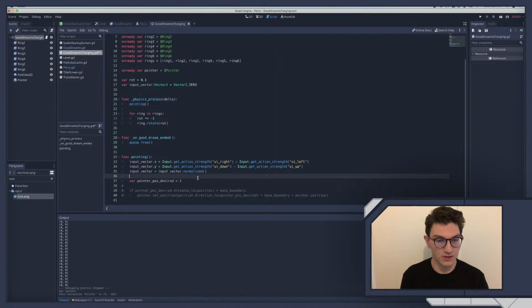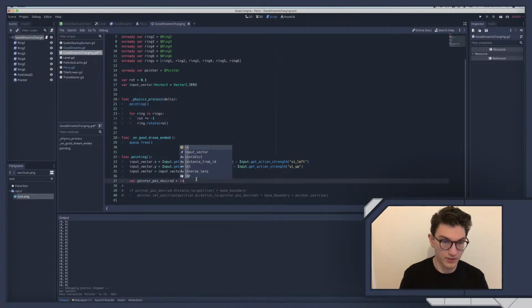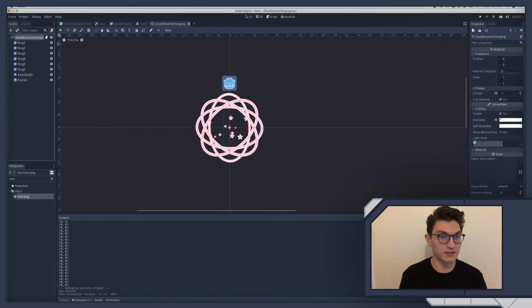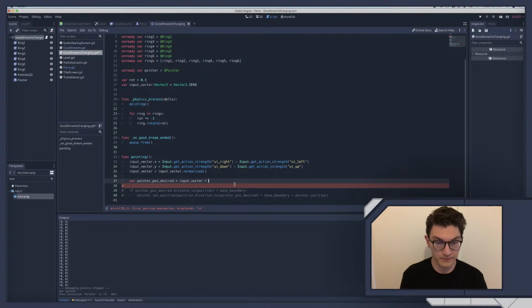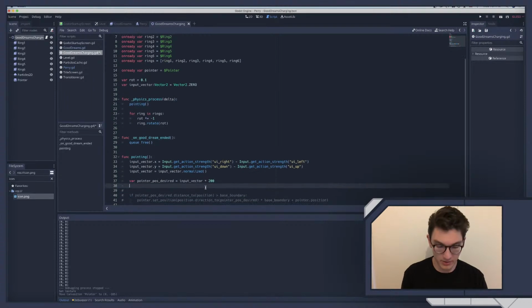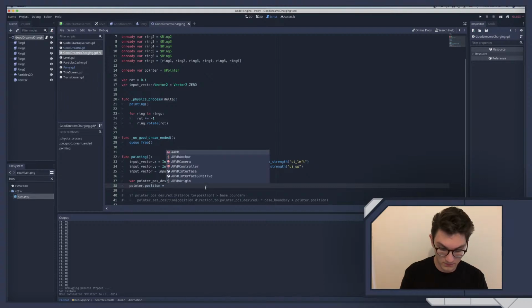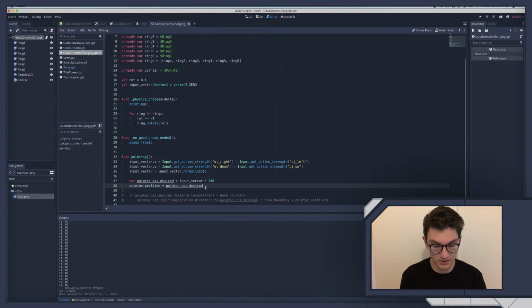So equals input vector times the distance between this and wherever we want it. So like right here, which is 200 times 200. Okay, so var pointer position desired equals this. And then we might not even need to make this a variable, because we should be able to go pointer dot, we'll just do position equals pointer position desired. Check this out.